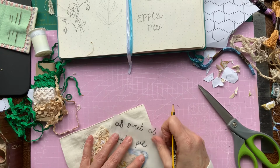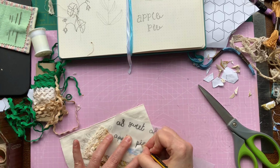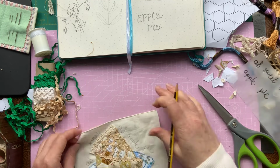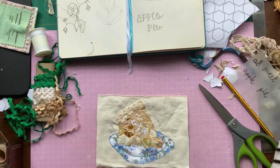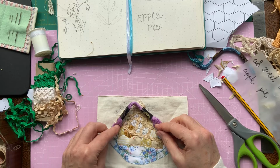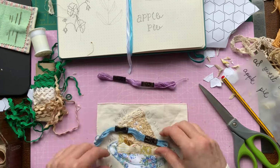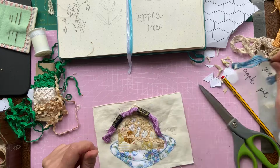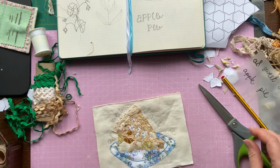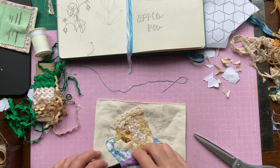Apple pie. There, as sweet as apple pie. And I said I was going to do it in lilac, didn't I? I'm just going to check the blue again. No, I'm going to do it in lilac. I've lost my needle. There it is.